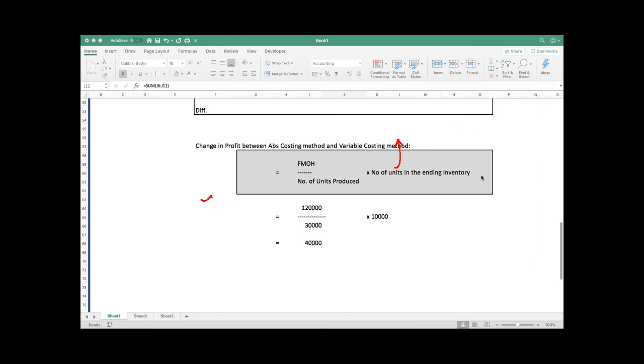So what we understand here: with absorption costing and variable costing method, if there is no ending inventory, no change in the inventory level, both methods will reveal the same amount of profit. If inventory increases, okay, absorption costing method income is higher than the variable costing method. A greedy manager whose incentive is tied to the profit may produce more goods just to increase the inventory levels at the end of the year. That is called phantom profits, which is to be discouraged.